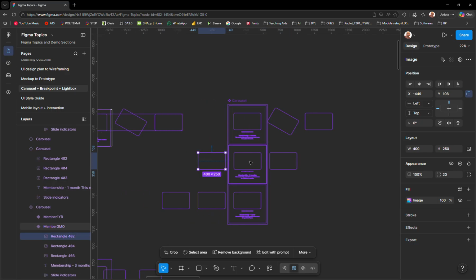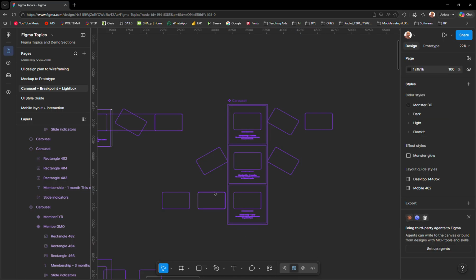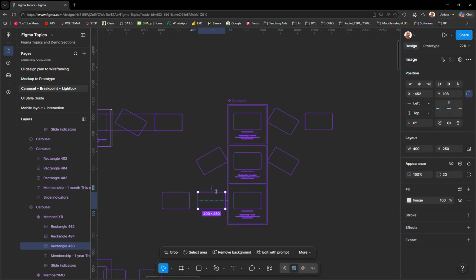In the middle slide, you want the first slide to be +30 and the third image to be -30. Don't worry about the third image because that's not going to happen in the drag. And for the last slide, also adjust +30.